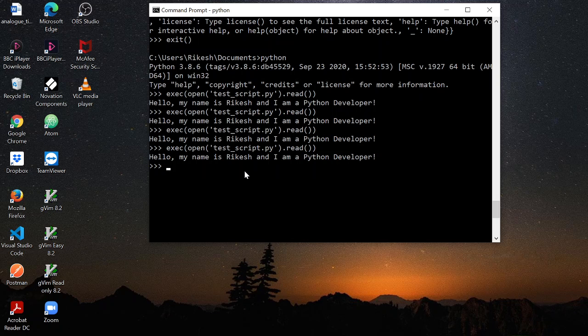So we've looked at ways of executing our files. We've looked at using the command line and using the Python interactive shell. I hope you found it useful. And we've seen a few ways, and for me that makes sense because Python's a very versatile language, so it tends to give you different options of getting something done.